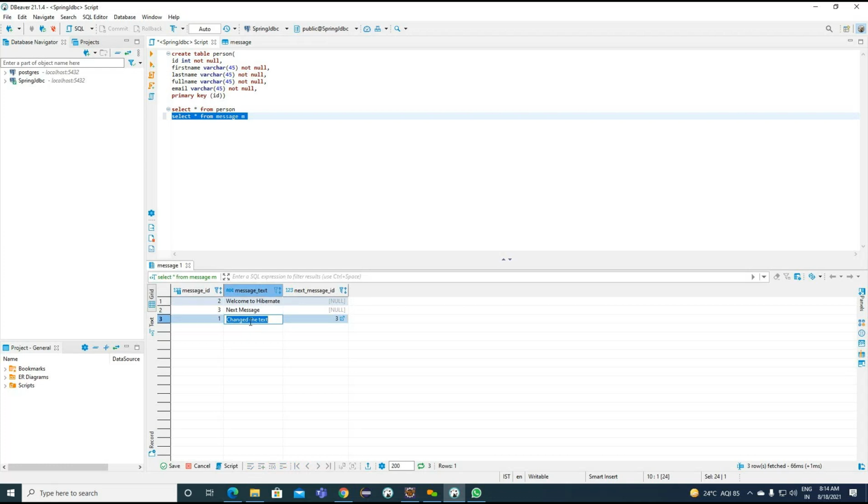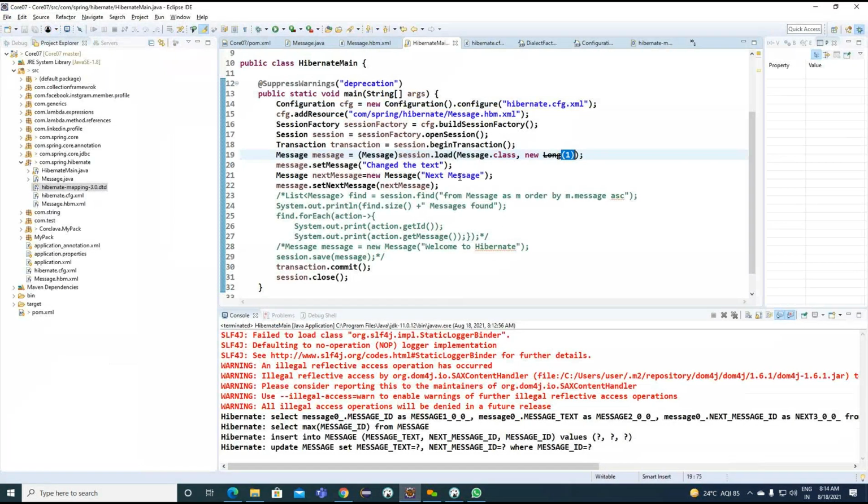And later, what we did here, we created one object called new next message. With the help of this particular next message, whatever object we loaded from this particular session, we loaded from the session dot load method. Based on this particular object reference, we are trying to update the record.